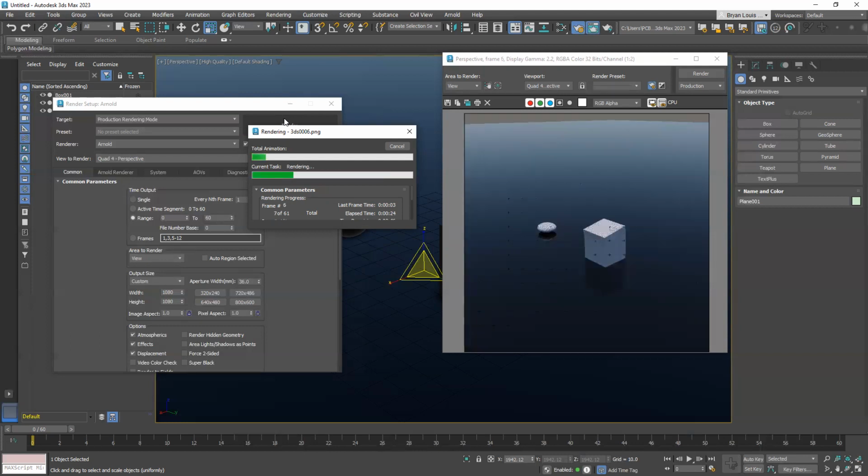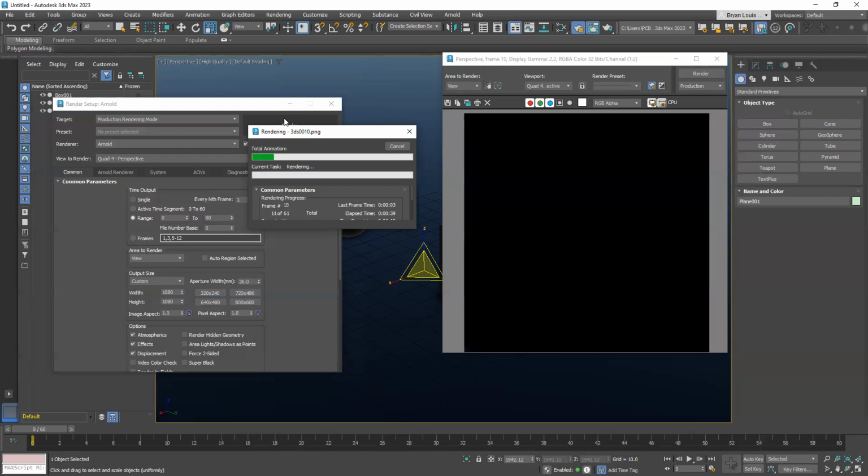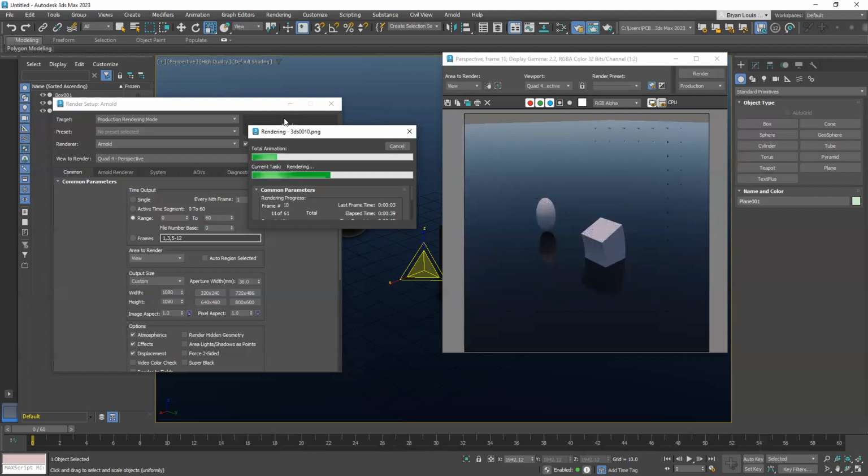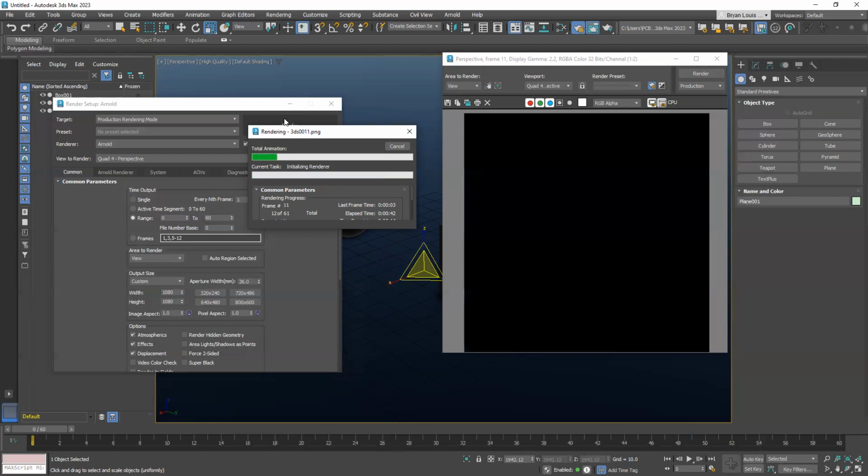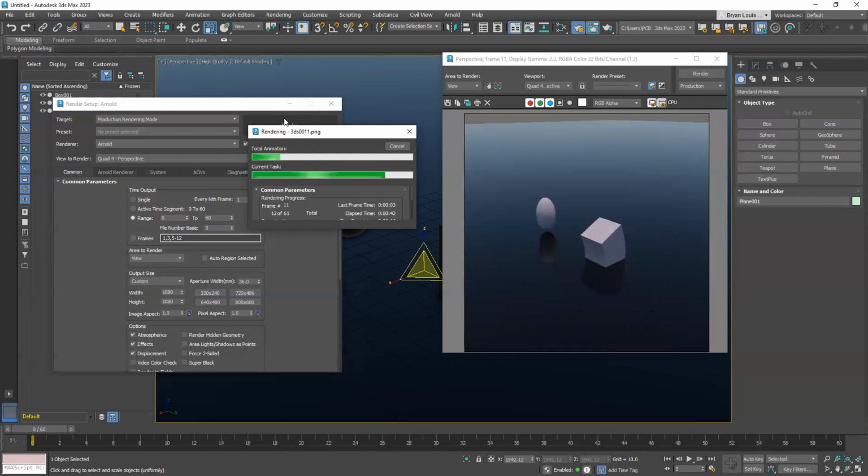So, pwede rin naman natin siyang gawin as a video format. Pero, as AVI only, no? So, that's a bit problematic na, no? Kasi kapag AVI, masyadong mabigat na yung magiging file nyo doon, no? We don't really want that. We want to have a nice, katamtaman lang na file, based dun sa number of seconds ng animation natin, no? So, what we're gonna do is just stick with the image sequence.